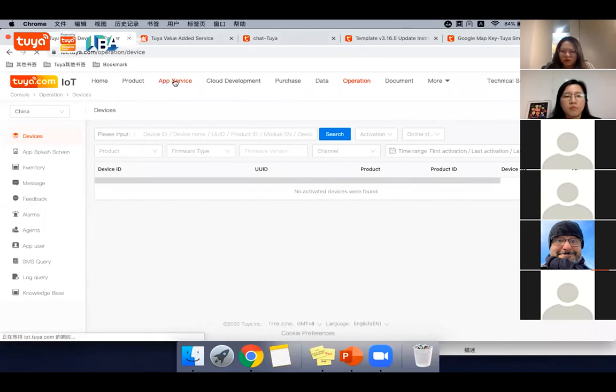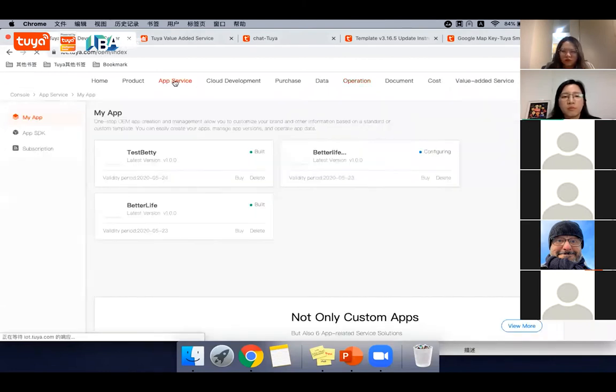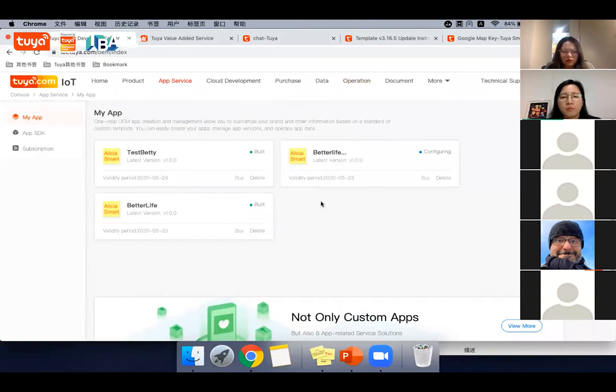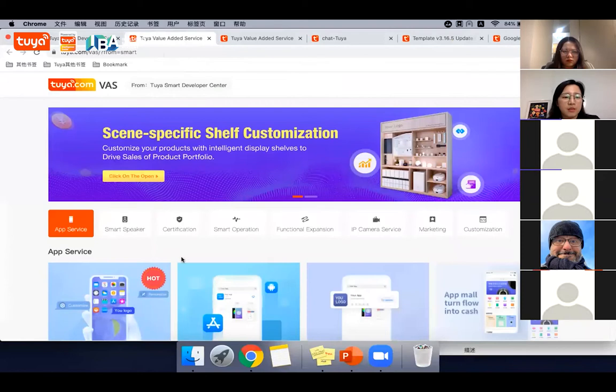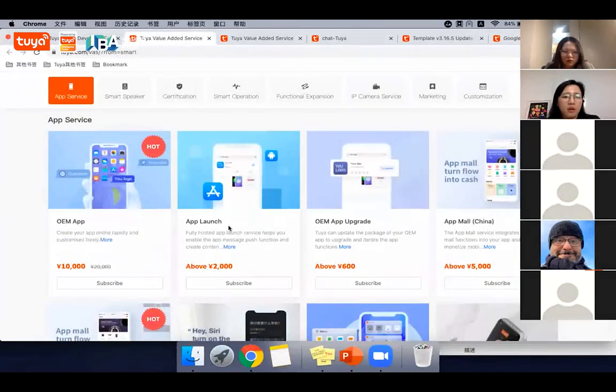You have a name for that service, and you provide that service to launch the app. Oh, you mean the app launch service? Yes, exactly. Sorry, I thought you were asking about the bundle ID. Check it under value added service. Yes, we have the app launch service here.